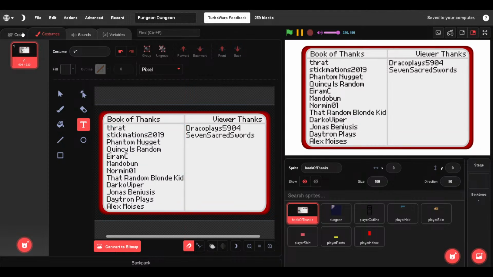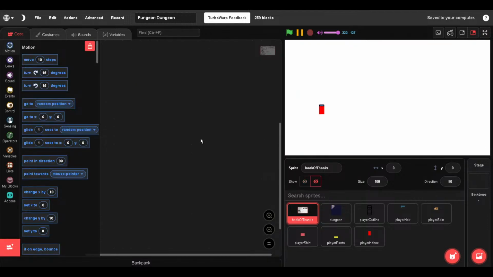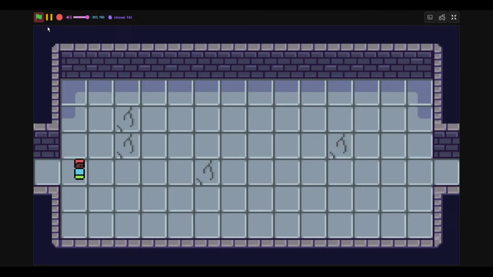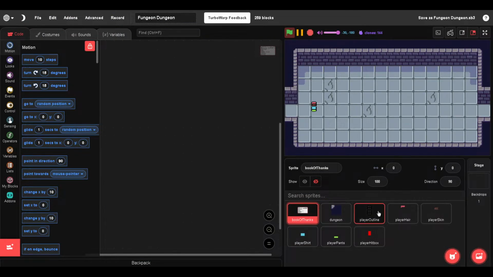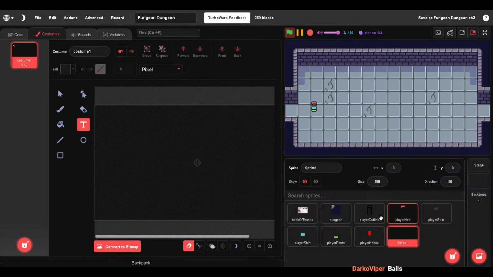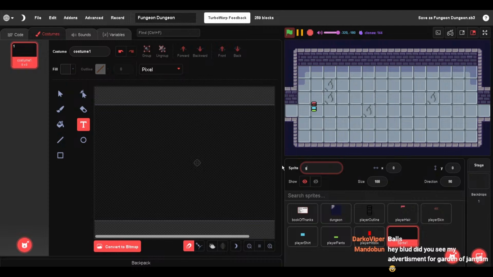Okay, cool. So, again, I have this thing already set up. I got to do collisions. That should be really, really easy. All I got to do for that is just make the dungeon... I was just going to say dungeon walls. Or dungeon hitbox. Come on, be professional. Dungeon hitbox.